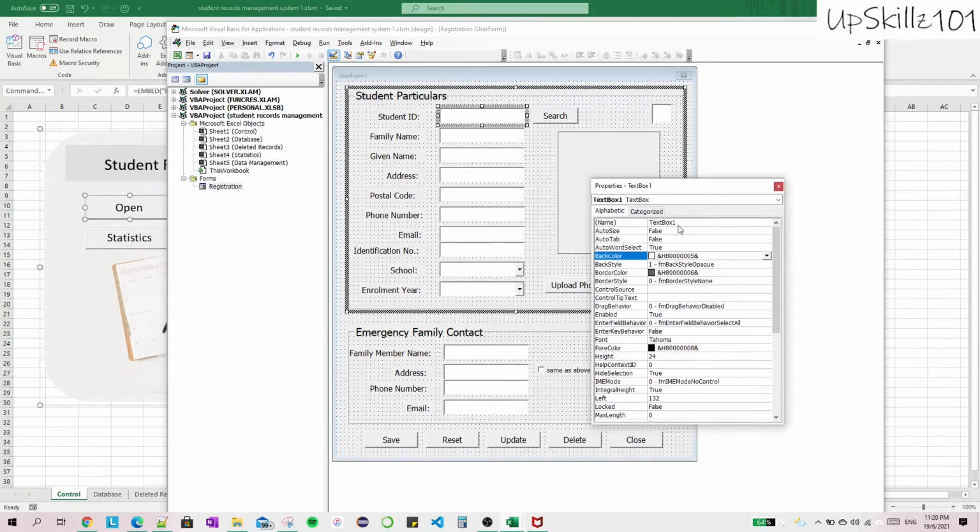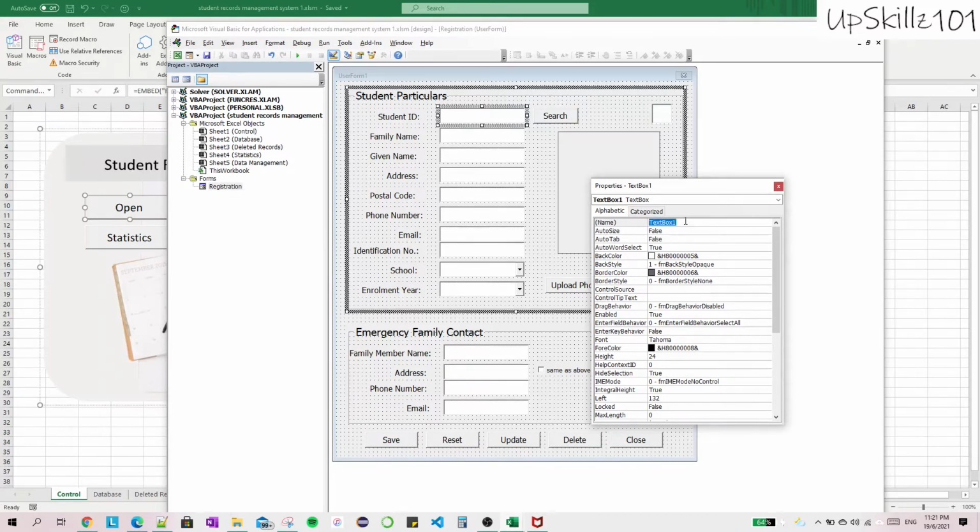Essentially, before we start programming proper, we have to give all these text boxes, combo boxes, all these different controls a unique name, so that our VBA program is able to recognize all these different parts of the form, and that's how we can retrieve the variables and do manipulation. So right now, just follow my steps.